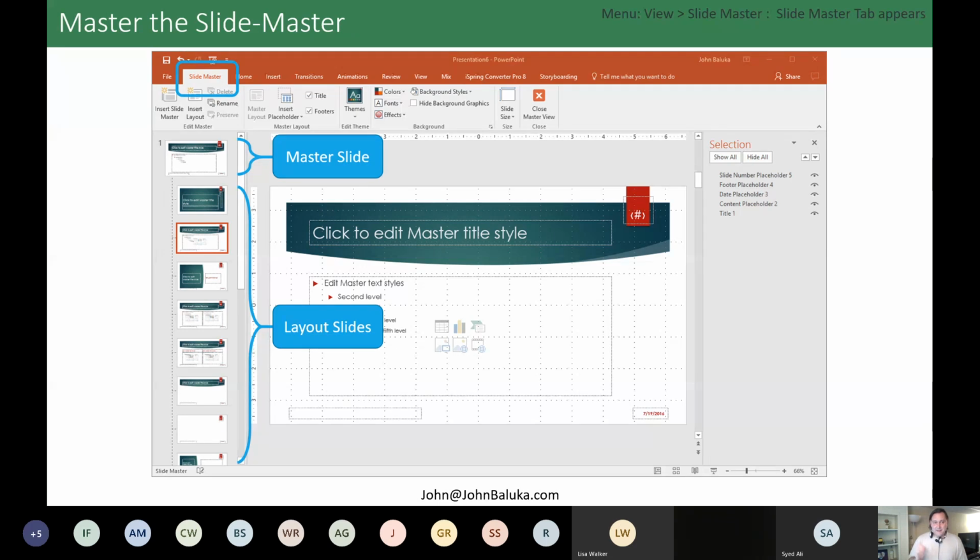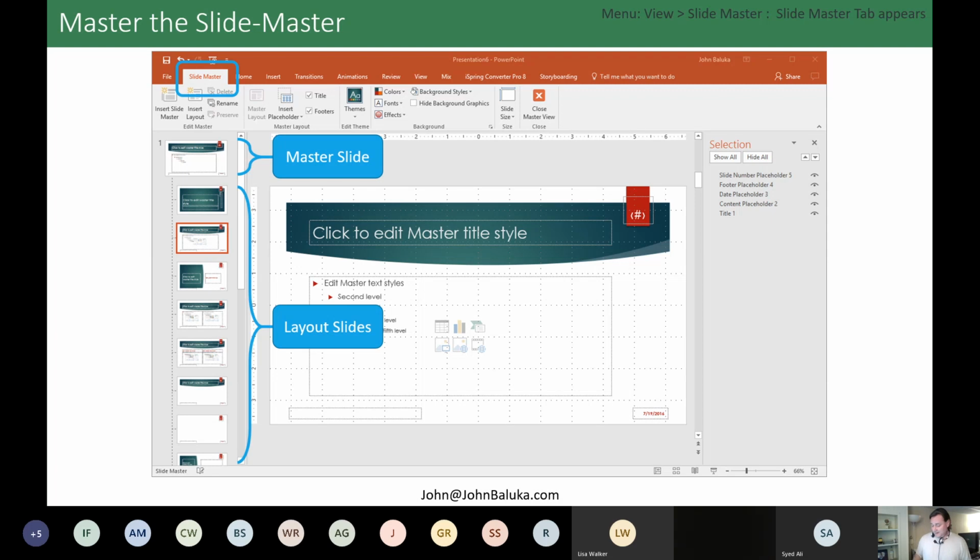The slide master. Master the slide master. I think when it comes to getting over the hump, one of the scarier aspects of PowerPoint that might deter you from wanting to use the tool is because you're not really looking at the slide master itself. In other words, the overall layout of the choices that you have of slides. You have this master slide and all these different layout slides based upon a template that you might have just selected.